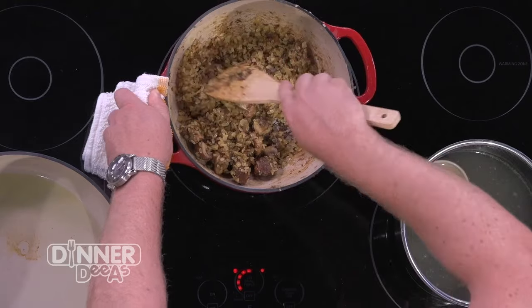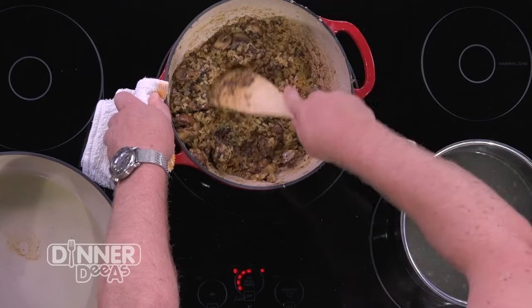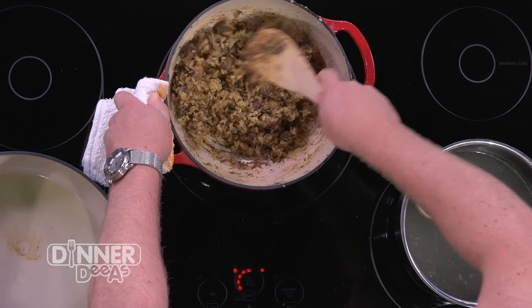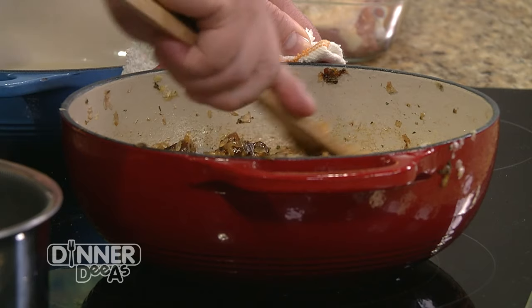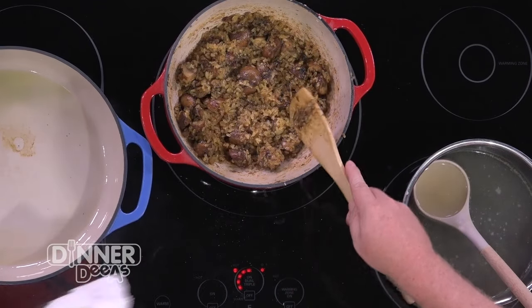As I'm moving this around, should I be afraid if anything looks like it's on the bottom? No, that's exactly what you want — that's where all the flavor is. The liquid's evaporated and all that beautiful flavor is right on the bottom. When we add our white wine, it's going to deglaze and all that flavor is just going to come right back into life into the dish. The arborio rice is taking on all the flavor and we're almost ready to add the wine.